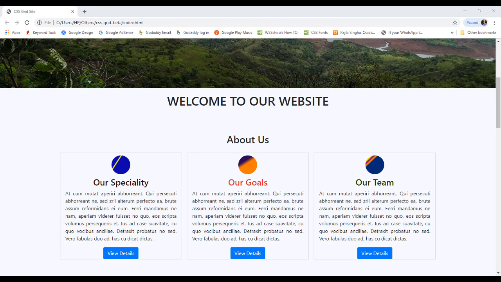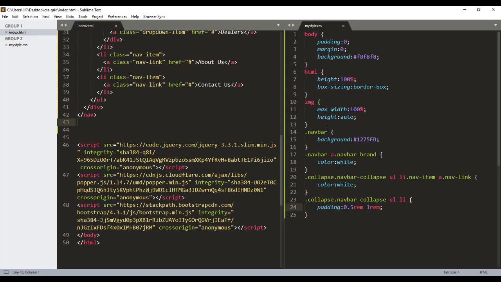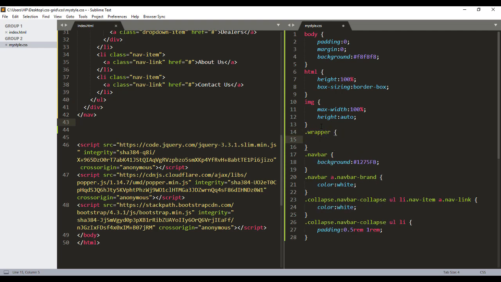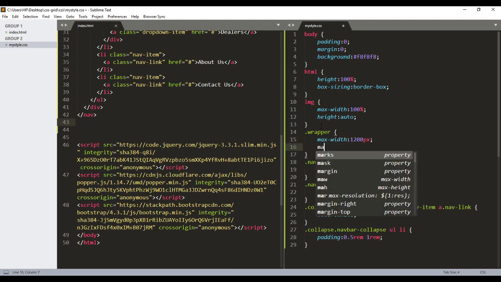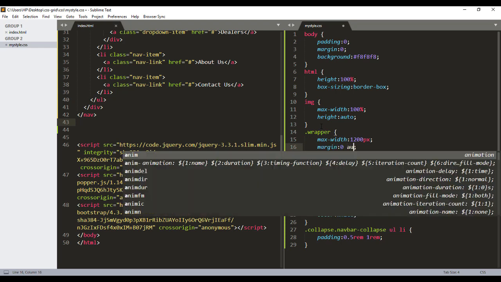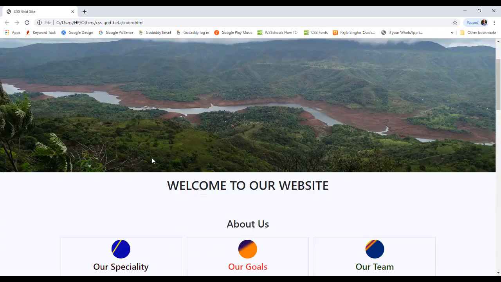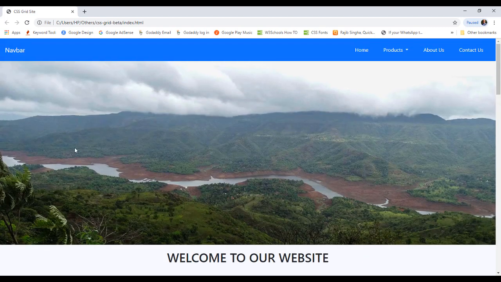So we will define a wrapper in the CSS here, giving it a max-width of say 1200 pixels, and also the margin to be 0 and auto, so that the items are centered. So this will ensure that the contents after the banner will be within the limited width, whereas the banner will go through the entire width.